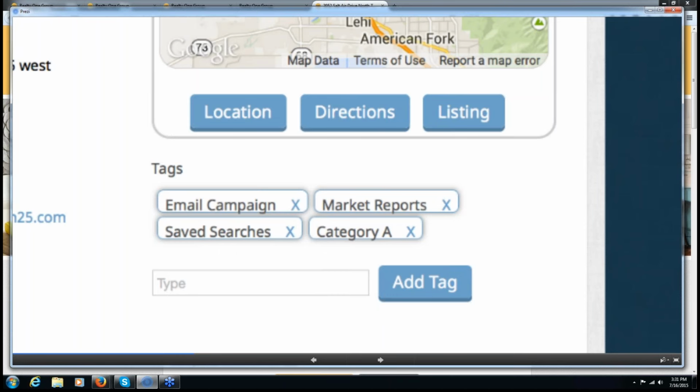To give you an idea of how that would work, say you are meeting people that are interested in horse properties. So any contact that you come across that has interest in a horse property, you can go ahead and tag them with that. And then maybe when the time comes and you end up with some listing that would fit the bill, you can then pull out that list of people that are interested in horse properties, and you can email them directly, send out an email blast that we'll take a look at later. And you can email them directly with that property info, and hopefully they have some interest or know someone who does.